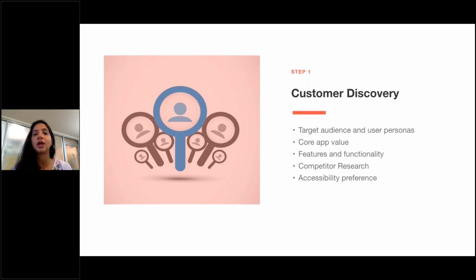So talking to at least 100 customers, and that's basically your target audience, creating and mapping that out in terms of what that persona looks like, how they go about their activity, and how this app will be used in their daily life. What are the features that they value the most? How they'll access this app. So that will inform a lot of decisions.